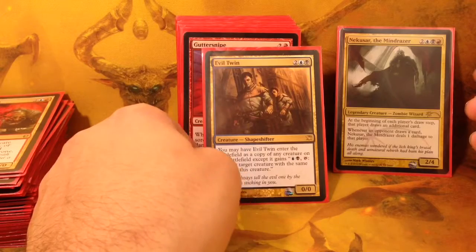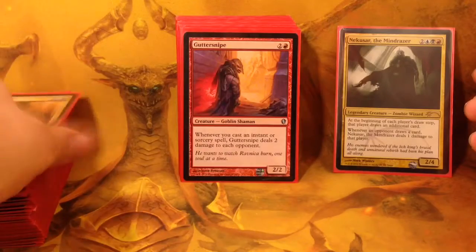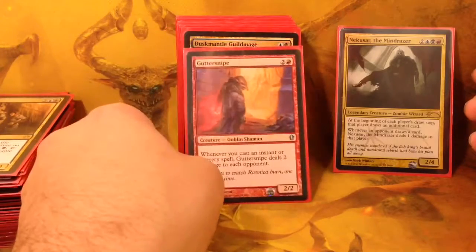And tap and destroy that creature with the same name. Really nice. Got a Snipe because I do play a lot of instants and sorceries, so I do want to deal damage as much as possible.